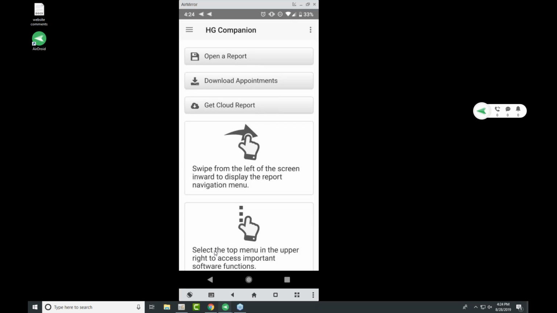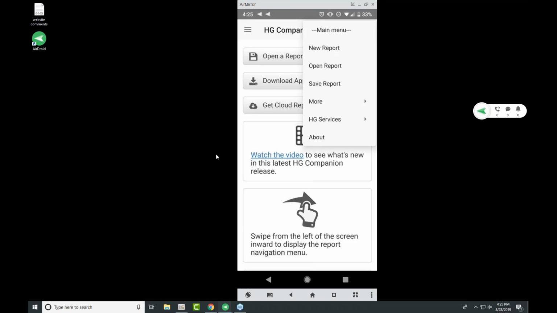And now we're just going to do a quick little tour of the menus across the top, okay? So this 3-dot menu, and we have some other things here. So if I had already started a report and I needed to start a report from scratch, I could click New Report. If I had started a report and I wanted to look at a report I had done earlier in the day, I could pick Open Report. So it's just very similar to the software. Save report, if you had done a lot of work, and even though there's an autosave feature on here and you wanted to just, for your peace of mind, come in here and click Save Report, you could do that.